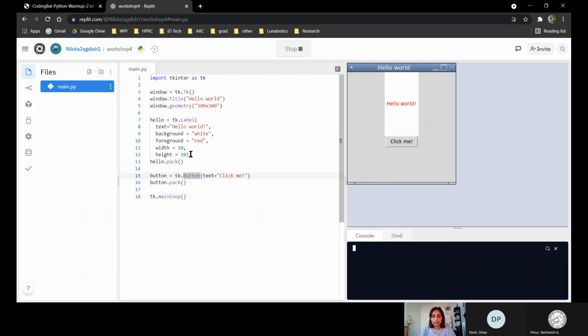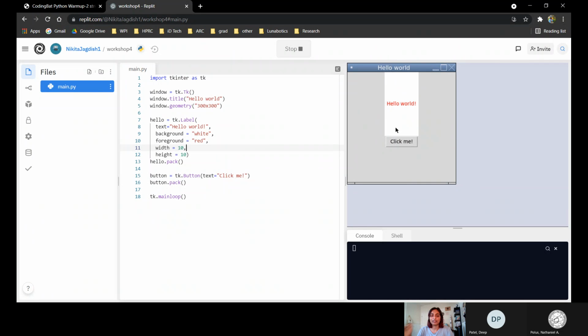One of the things you might have noticed is I have my width and height both as 10 right now, but my height is a lot bigger. That's because for some reason, tkinter uses text height. So the width is 10, how do I explain this? It's based on the number 0. So the width 10 means I can fit 10 zeros in here side by side.